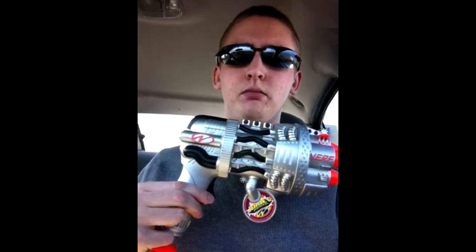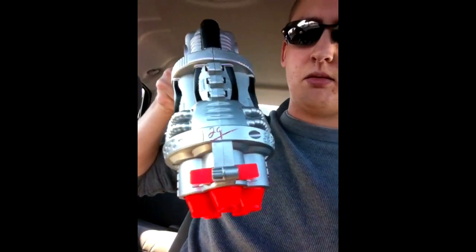Just got out of thrift store number two, which was a Goodwill, and I'm pretty psyched with my find. I found a Lightning Blitz, which is a blaster that will sell for $15 to $35 US dollars. I'll be keeping that for a little while, and I got it for $1.29 — it was labeled in crayon. There's also a Buzz Saw at this location, that little ball blaster with the gear you wind up by hand, but I decided to leave that one for $0.99 since I don't use ball blasters and some other kid might buy it.